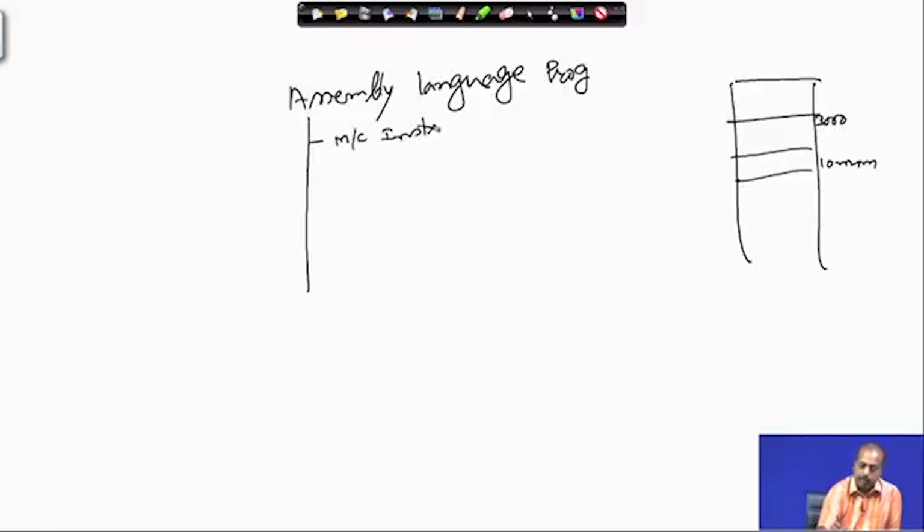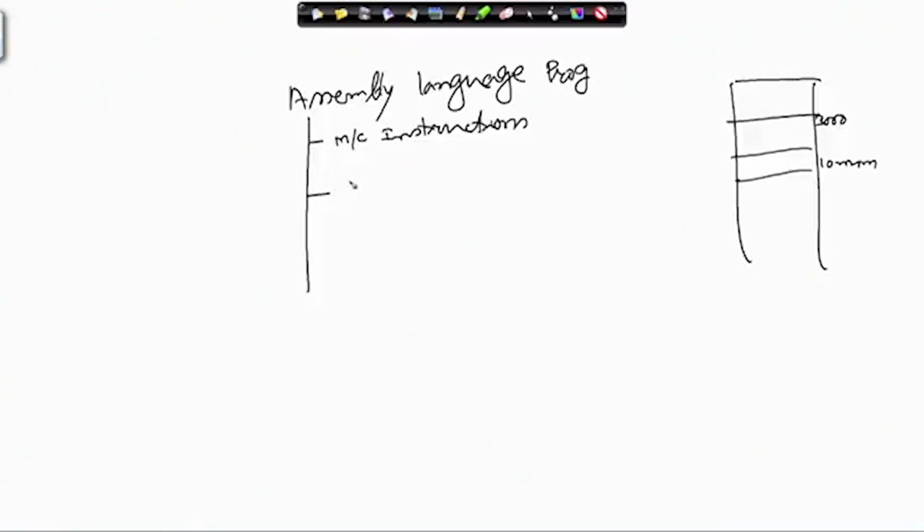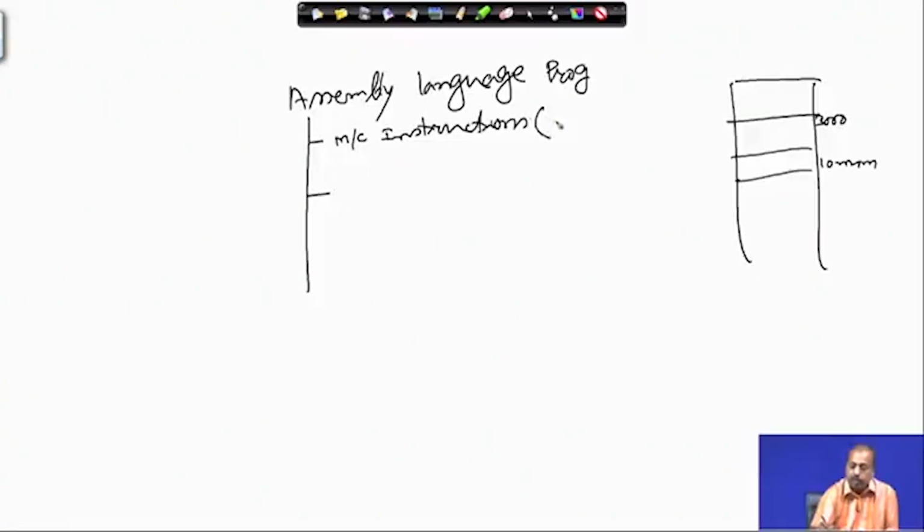These are actually the instructions that the processor supports, like move, add, sub, jump. All those things are the machine instructions. They are often called opcodes, because they are the operation code. So, that is called opcode or machine opcode.